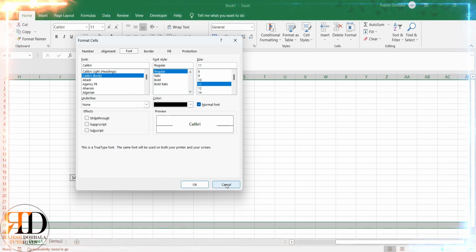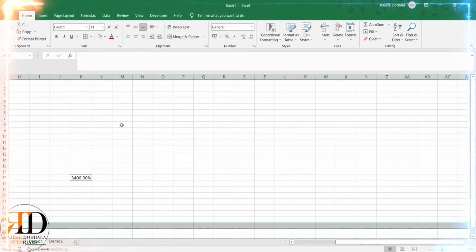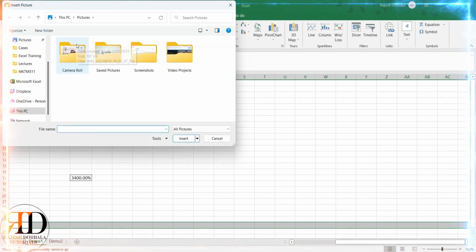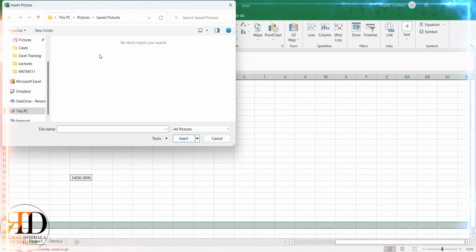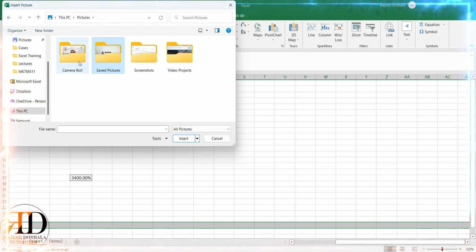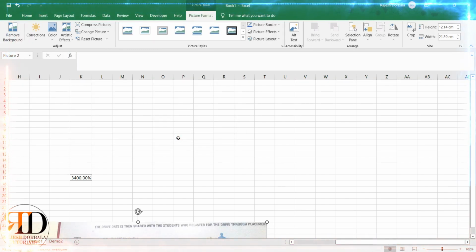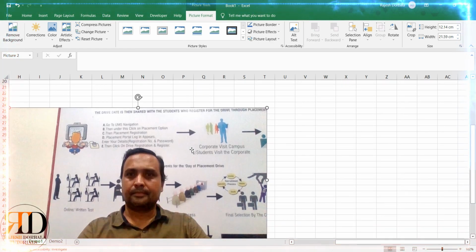Likewise, you can have something like maybe a picture. Okay, let us insert a picture and see. Let me search for a picture. Okay, so for instance, this device or maybe somewhere. Okay, I have some saved pictures. Let me see. No items. Okay, something from camera. Okay, I have a picture, so let me insert a picture of myself. So this is my picture.